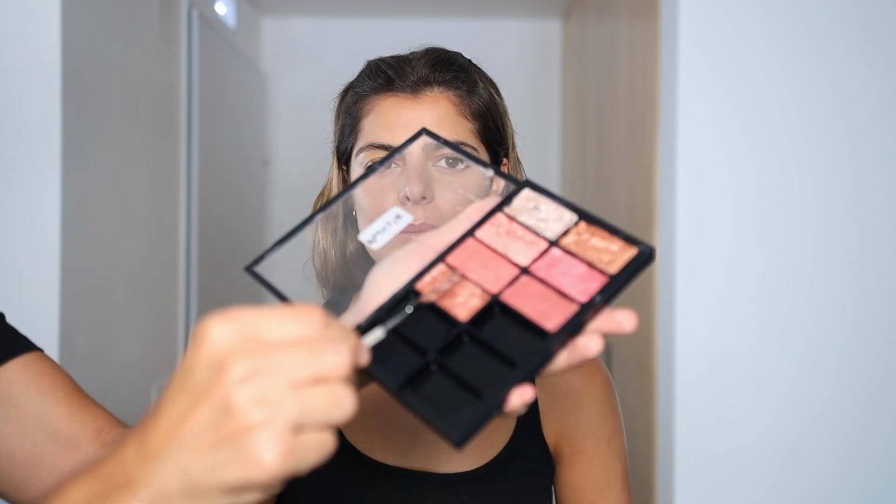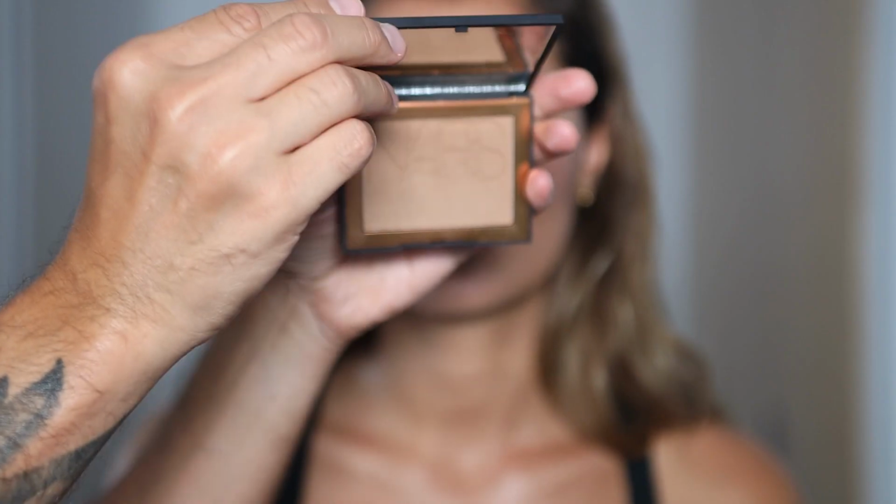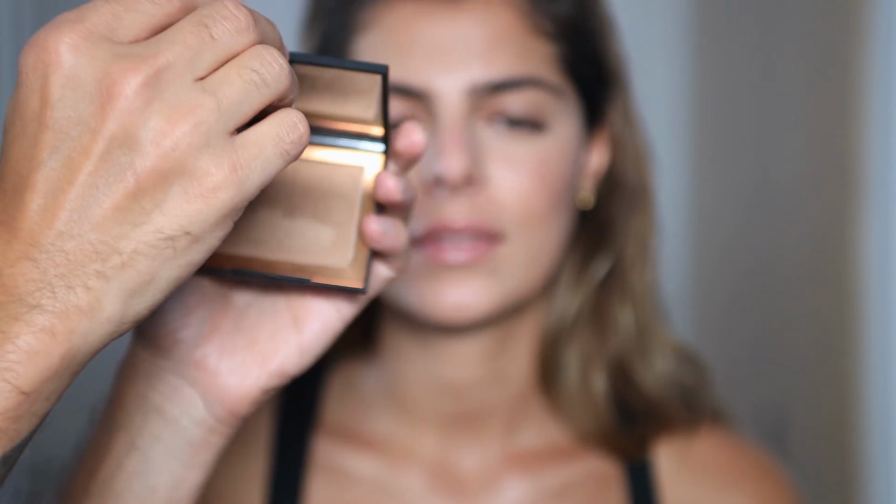Then I'm going to use the multiple, and I'm going to put this on the cheeks, and I'm going to use a bunch of these creams before. So the multiple is a great product. You can use lips, cheeks, or eyes. I'm using it here on the cheeks just to add a little bit of color to the cheeks. Then I'm going to go for Copacabana, the lighter one. And this I'm going to use more as a highlighting cream on the top of the cheekbones. And I'll put it down the bridge of the nose as well. So I like these all sitting on the skin, just melted, looks really nice.